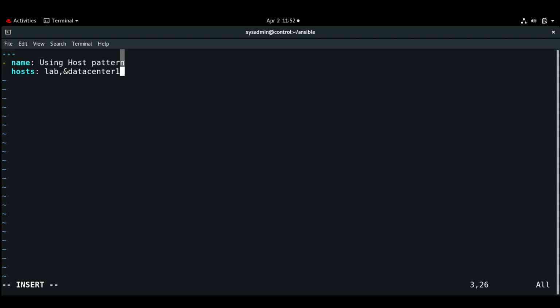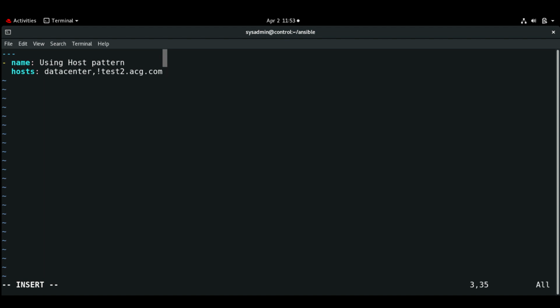And similarly, there will be or, using the not. So let me see an example to understand better. So we can put our datacenter and the exclamation character test2.acg.com.